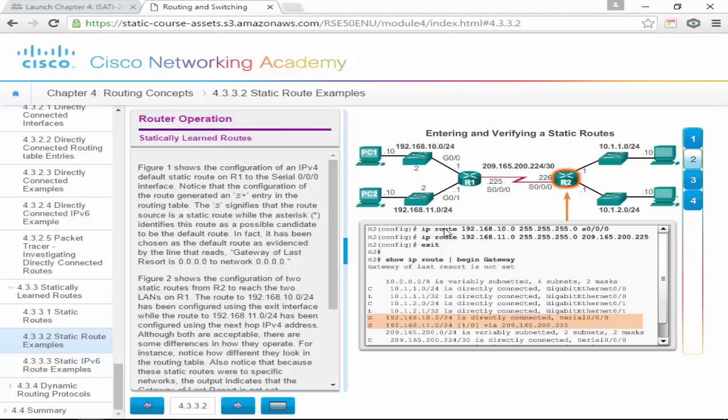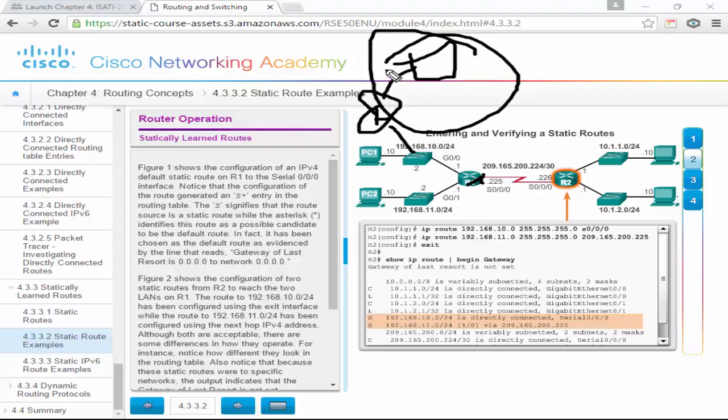And what we did in them, right, IP route, the network address, the destination network we want to go to, the one we don't know, is what we're putting in, then the subnet mask, and then the exit interface. So they did that with one. And on the second one they did the IP route, the destination, where we're going, so 11, which we're doing for R2, going to 11, and then they put in 209.165.200.125. So why did they do that? It's the next hop, the last known hop before getting to this network. So that's what we do. Even if we had a network up here, we'd still say go to there, right?